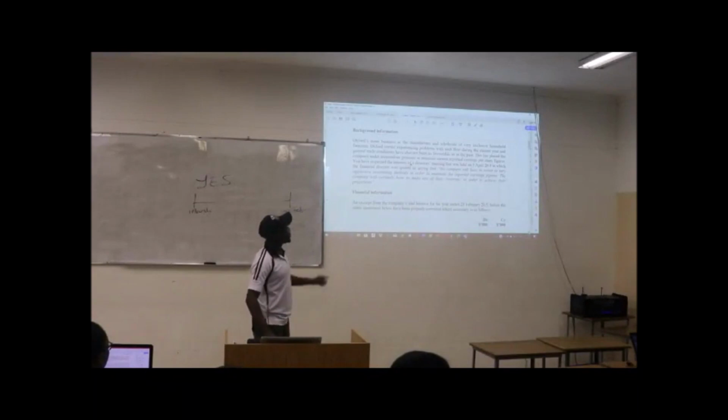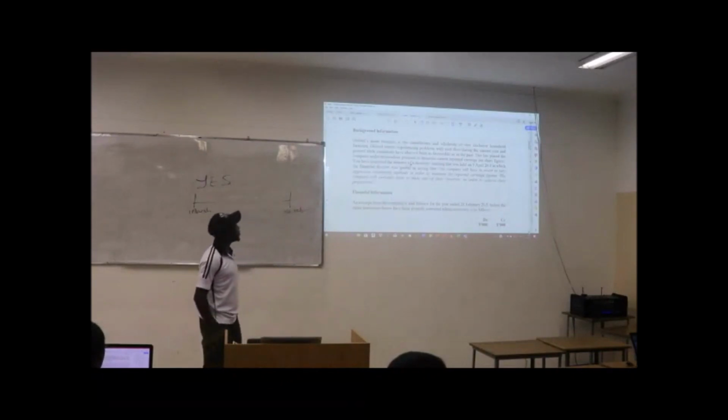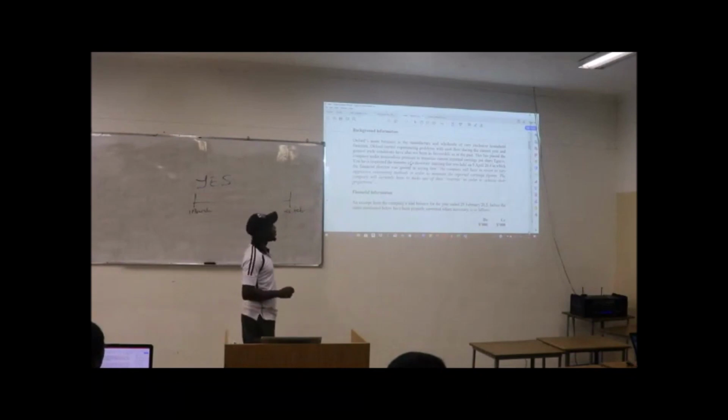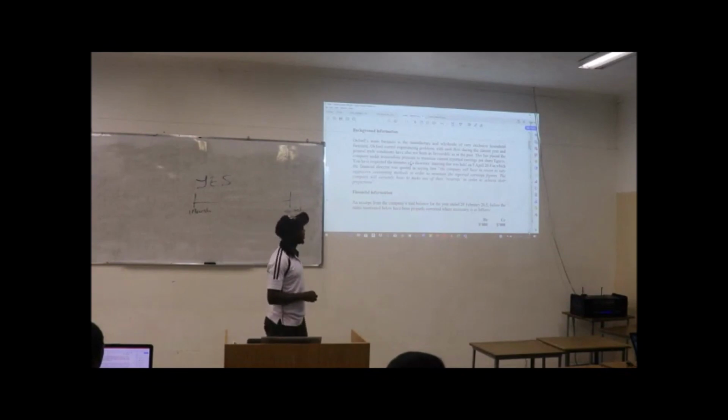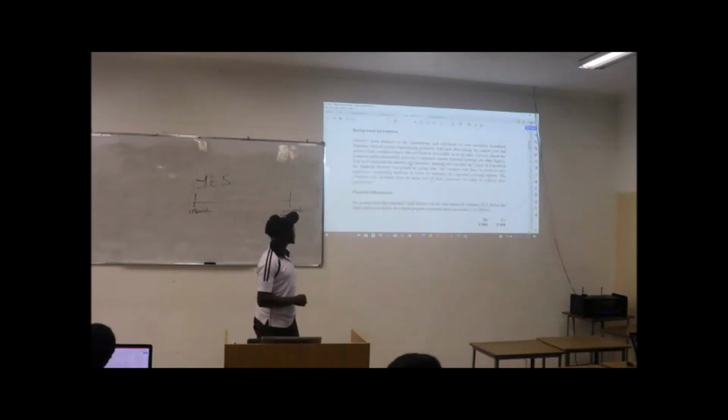Oxford started experiencing problems with cash flow during the current year, and general trade conditions have also not been as favorable as in the past. This has placed the company under tremendous pressure to maintain current reported earnings per share figures. You've inspected the minutes of the directors' meeting held on 5 April 2014, in which the financial director was quoted as saying that the company will have to resort to very aggressive accounting methods in order to maintain the reported earnings figures. The company will certainly have to make use of their reserves in order to achieve their projections.